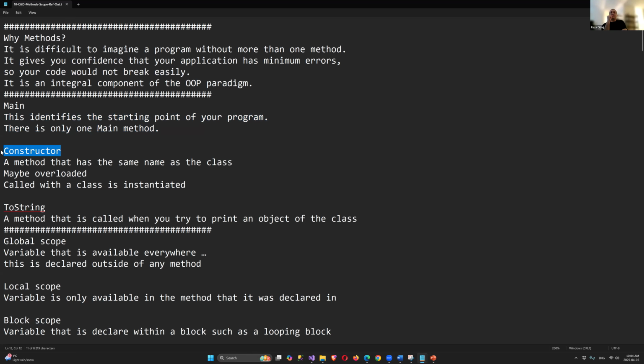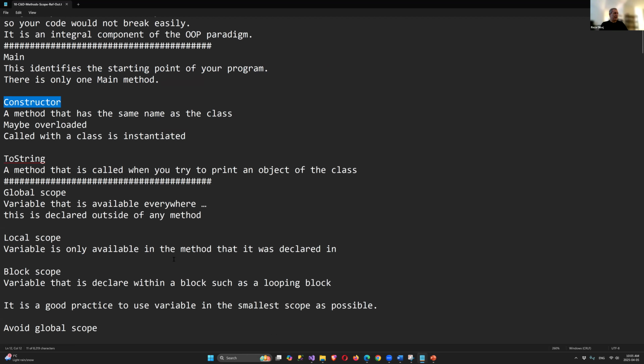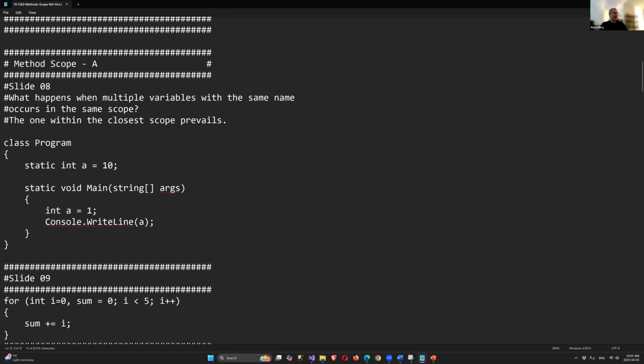This is the first time that we start talking about object-oriented programming and constructors. Guys, in C#, whenever you see inside a class, I repeat, everybody, you remember that we had class Program like this.